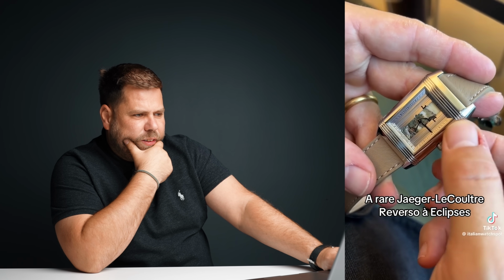Oh, I love that. I love that. Yeah, that makes me smile. I love that. What a watch, mate. I love the Reverso anyway. I'm a wee bit disappointed with Jaeger LeCoultre. I think the brand is not heading towards the right direction. They haven't put much effort in their movement in the last 5 years anyway. You see the quality control, the quality of the finish, some machine stuff, and you see it. But this is special. This is cool.